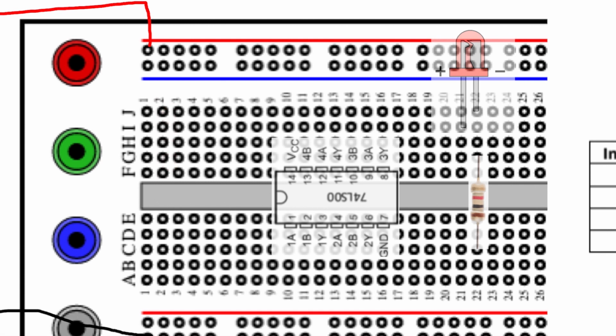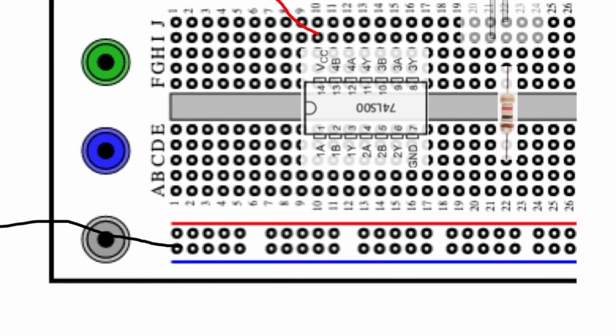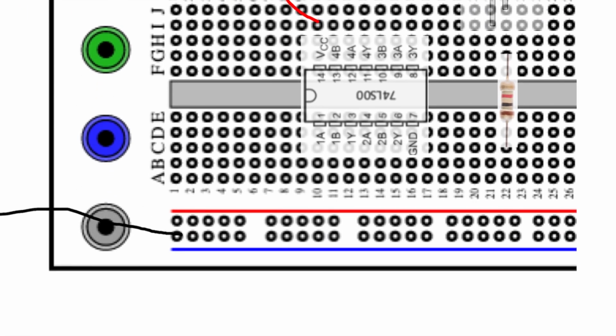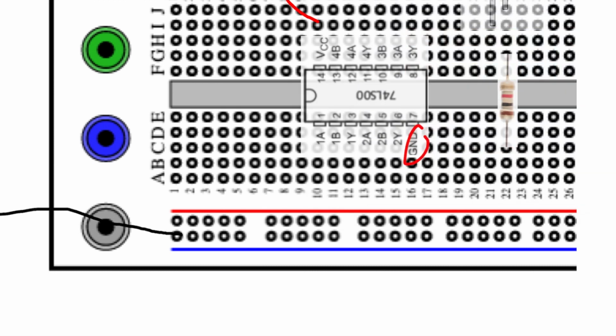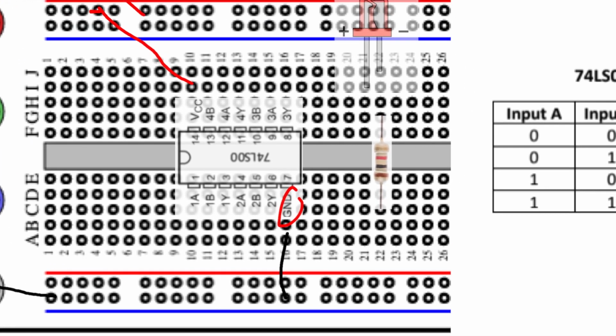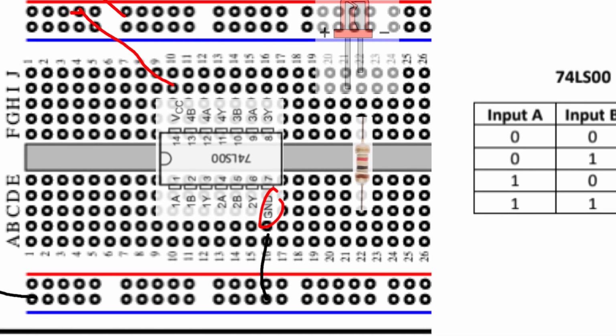So in order to connect the VCC terminal of the chip, you just have to drag a line over here to here. So the current would flow this way because this is actually connected. All right, and for the ground, this one, we would use a black color and connect it from here to the blue line. All right, so now the chip is powered up. We need to make the remaining connections.